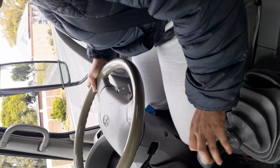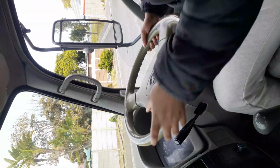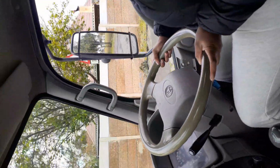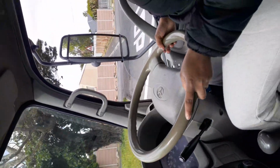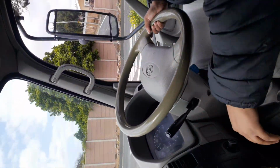Right. Gear number one. Balance. Right. Blind spot. Turn your steering, not too much. You see, push and pull. So you turn, and you must not put too much accelerator. So, right. When your steering is straight, you accelerate more now, then you can change gears.